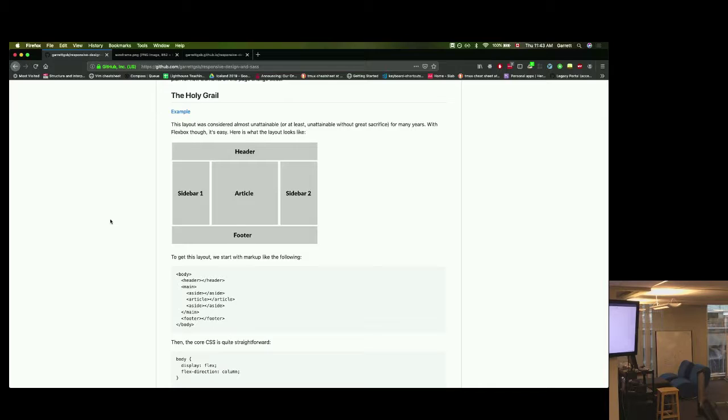And then we tell Flexbox, just put as much space between them as you can.